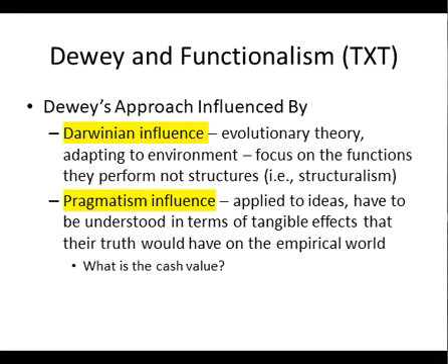Dewey's approach is influenced by Darwinian influence, evolutionary theory, adapting to the environment, focus on the functions they perform, not structures. Pragmatism influence, applied to ideas, have to be understood in terms of tangible effects that their truth would have on the empirical world. Again, going back to that idea of cash value.